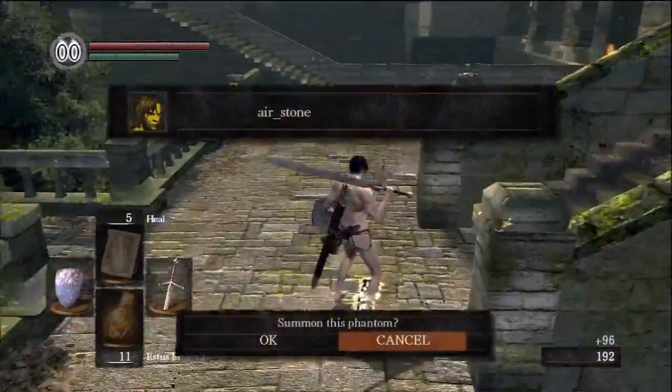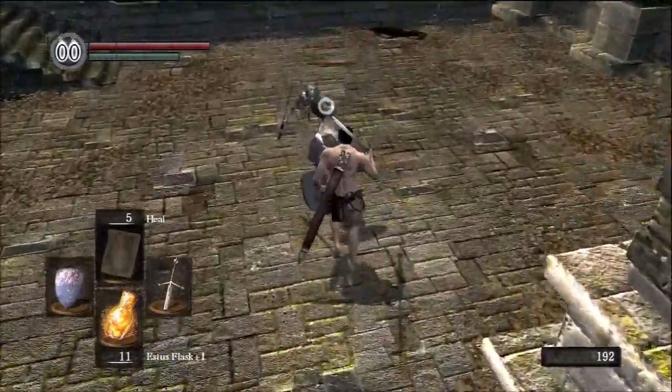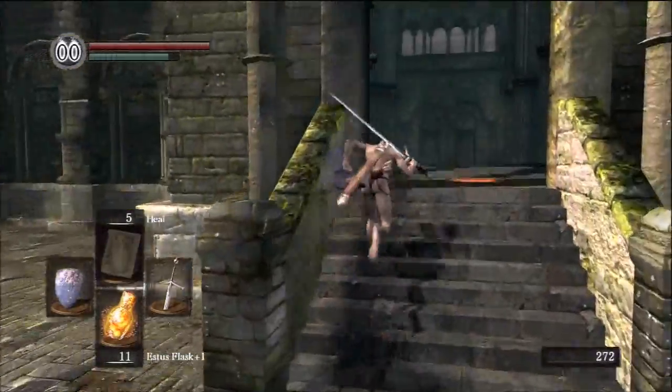Let's see who this is. Airstone. Sealer armor, a grass shield, and a battle axe. He's nothing special. I bet Lautrec and Solaire are better than him.